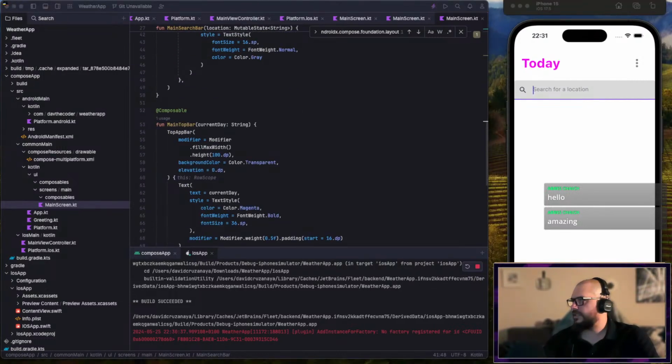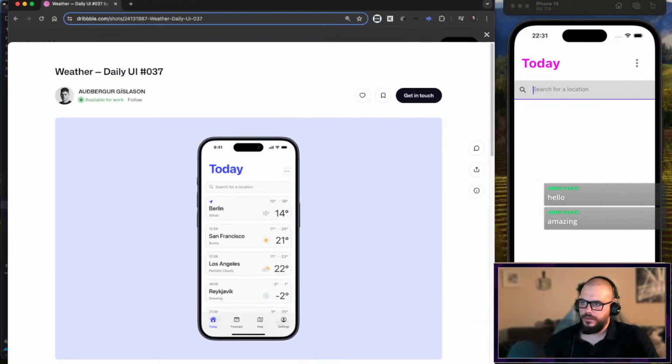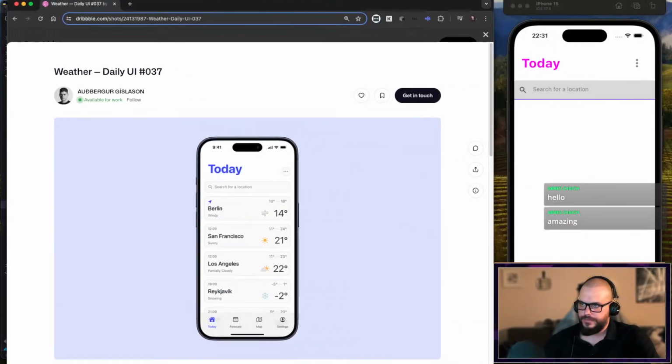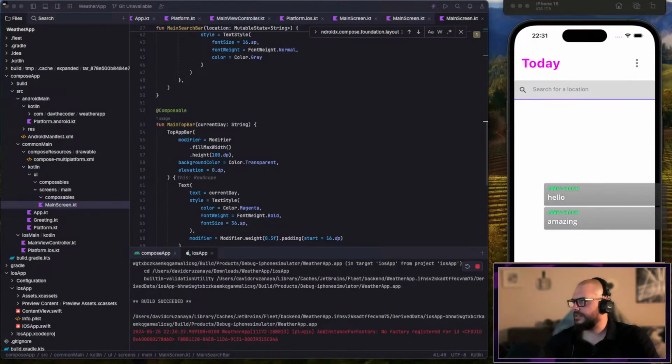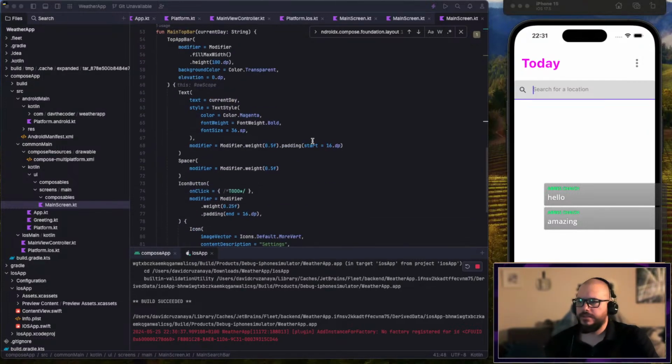So let's see the designs again. The designs have corner radius and all this kind of stuff. Let's have a look.